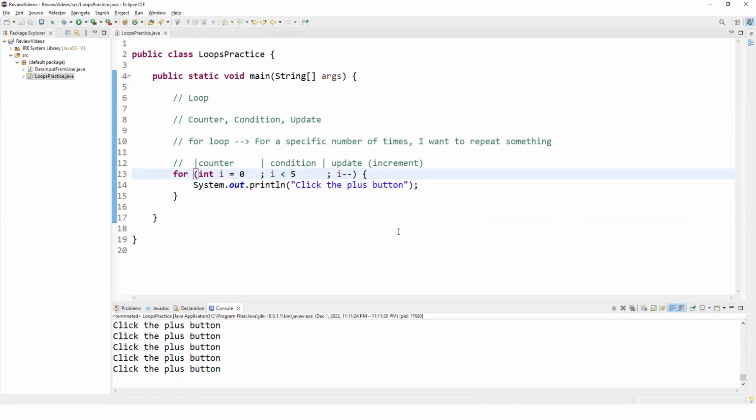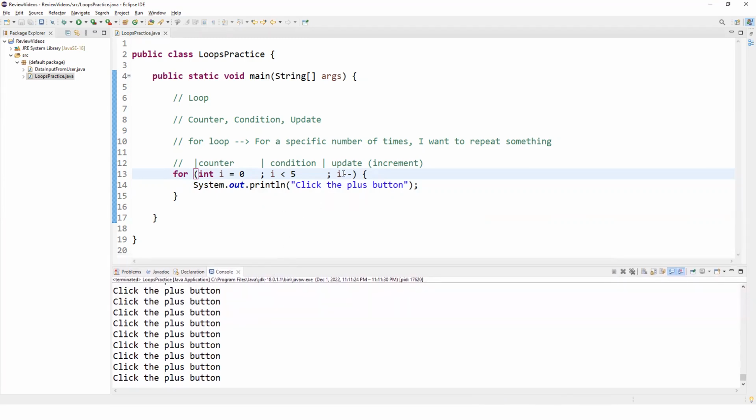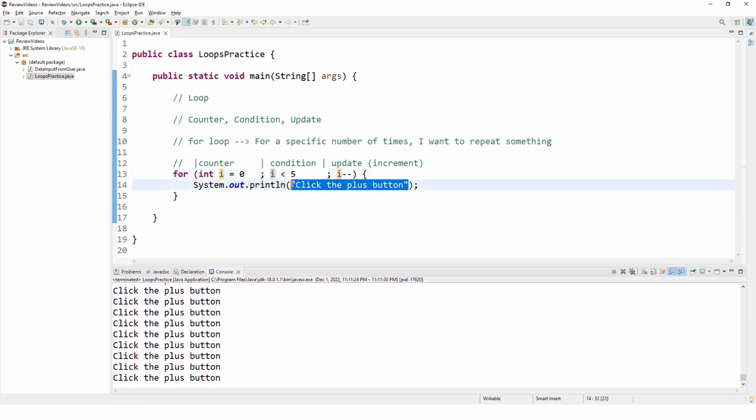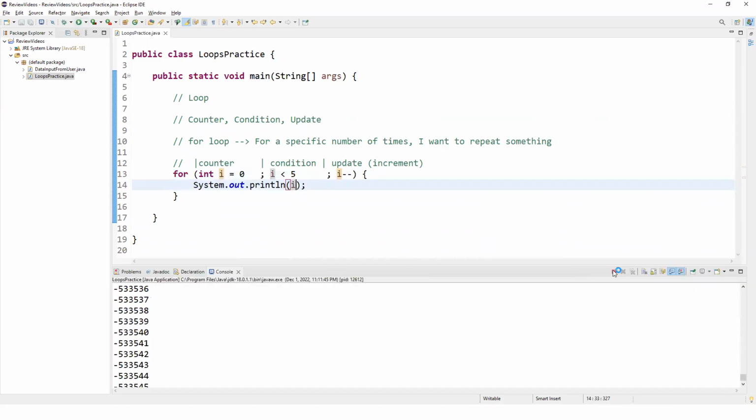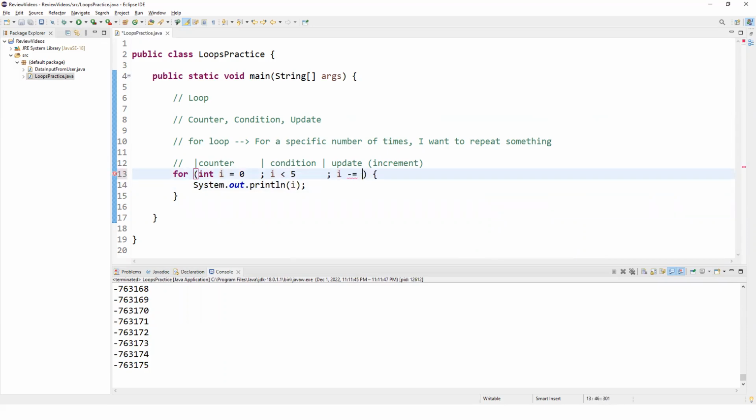Now, one thing I would like to point out here is that it doesn't really run infinitely. It's going to run as long as I is an integer, until the value of I reaches the minimum value of an integer, right? So if we do it this way, it's going to take forever to do that. But if, for example, here, I decrement by 100,000, then that is going to keep going, if you remember, the minimum value of int is going to be here. And this is where it's going to stop, basically.